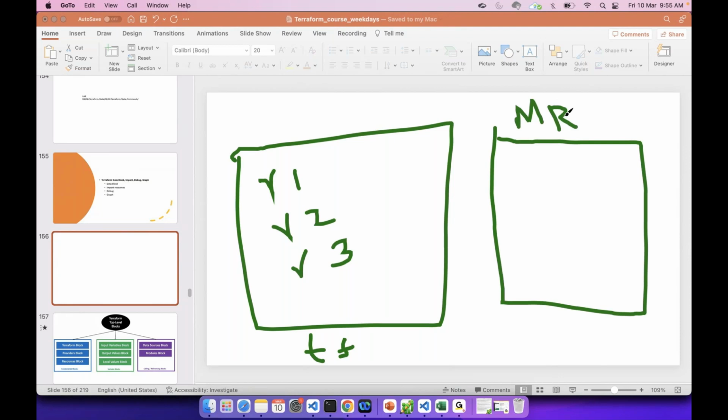Here you have something called SNS or an EC2 instance. These are manually managed resources. Now you want to take one of these, for example this SNS, into your Terraform state file, or into your Terraform managed resources.